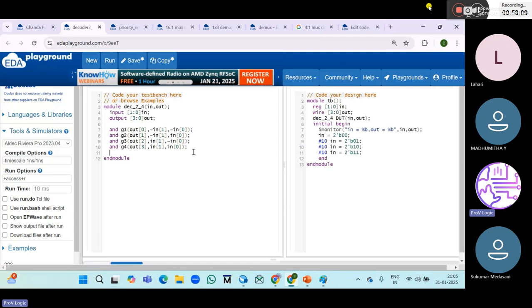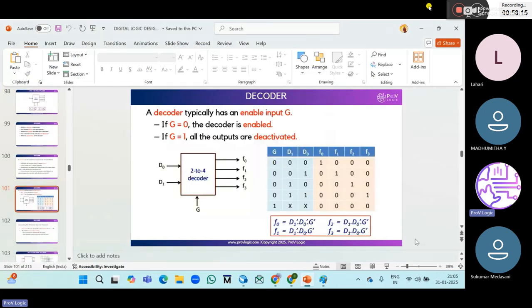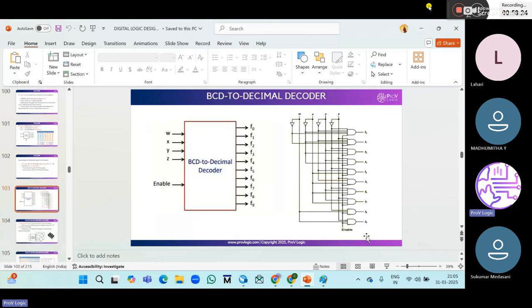Okay, draw the circuit diagram for digital logic design. Go to the digital logic PPT and write the circuit diagram for decoder. See F0, F1, F2, F3, 4 output statements are getting. So if you draw the circuit diagram, you will be getting it like this. This is also a decoder.